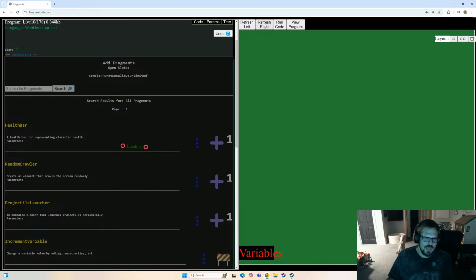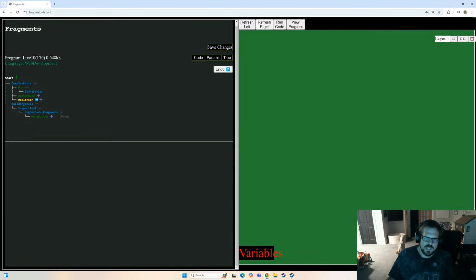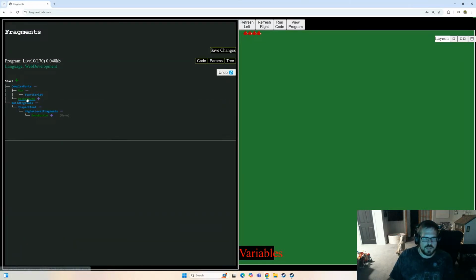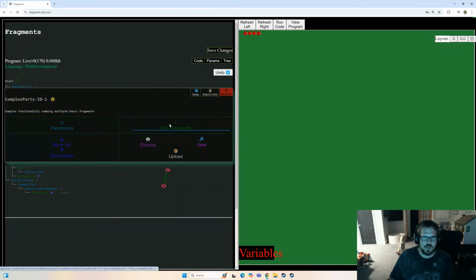I wouldn't even. Well, I guess you could still use it. So right now the health bar is actually an image, and you can specify the number of them, and it's a counter and stuff like that. So you could manipulate the health bar, increase it or decrease it, but it's a very old part.